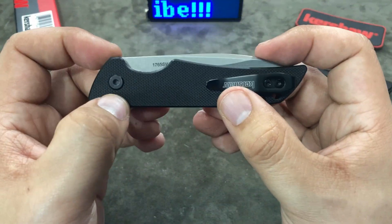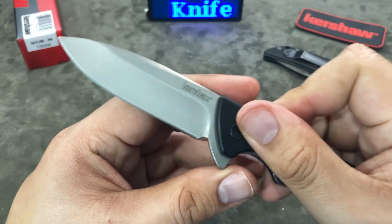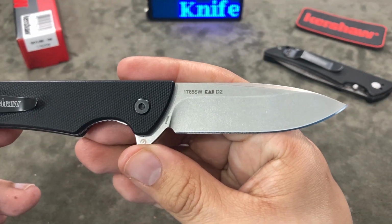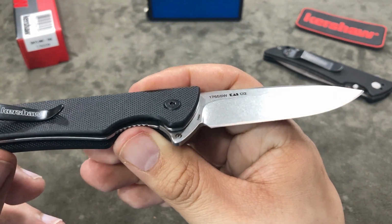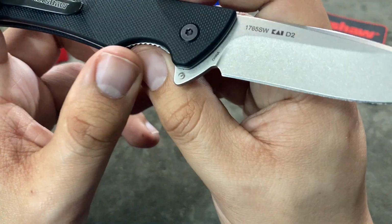What we also get here, nice stone washed blade, Kershaw logo here on the front, and on the reverse, of course, we just have the model number. So this is the 1765 SW. So that SW is going to stand for stonewash. And you'll notice this is a D2 blade. So pretty common for a foreign produced knife to have D2 steel for Kershaw. We do have the China marking on there, just like we were talking about.